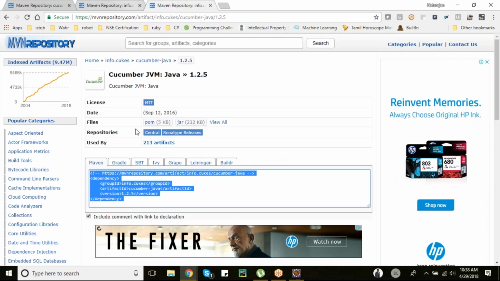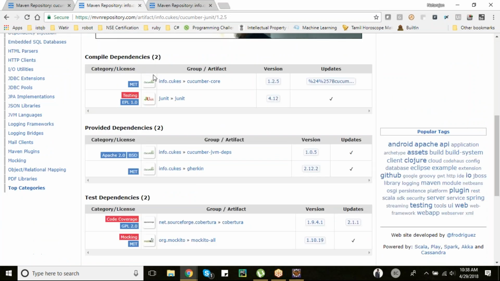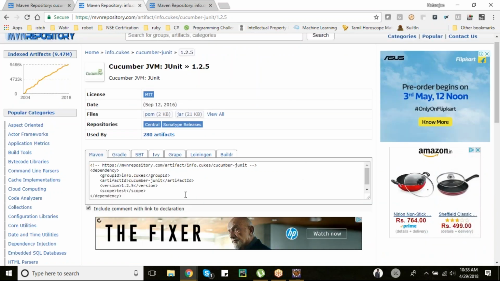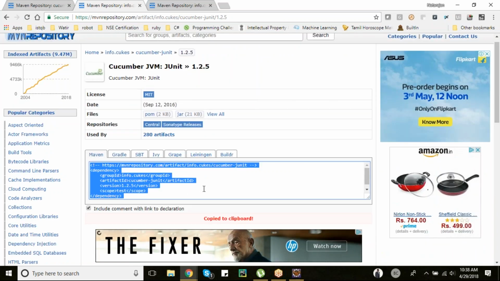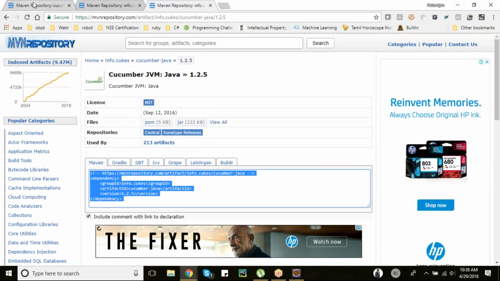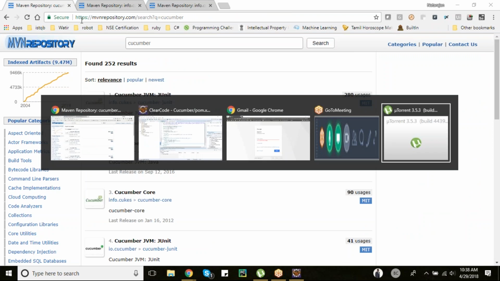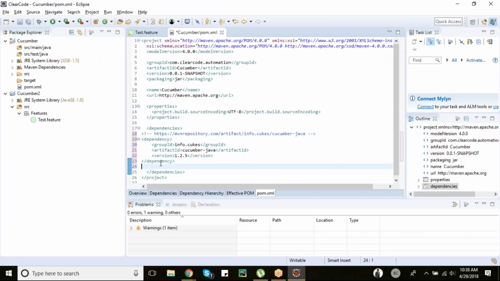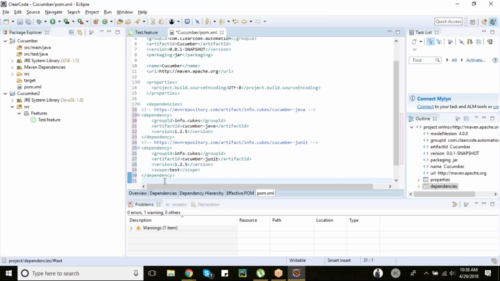Then capture the dependency code of Cucumber JUnit, and you can just update it over here. So once you have updated these two dependency codes, you save it.